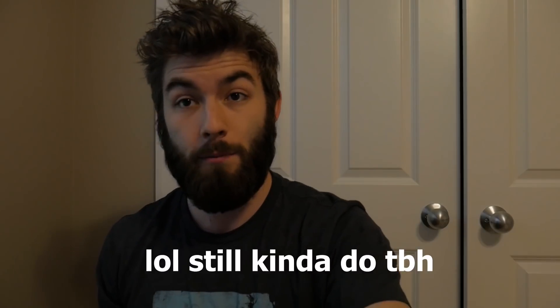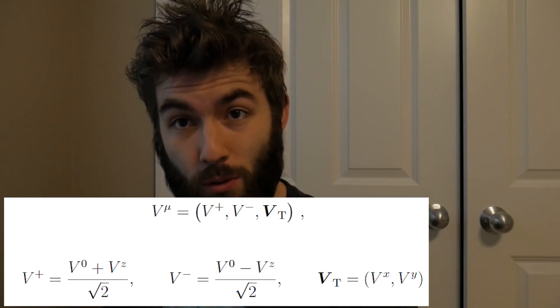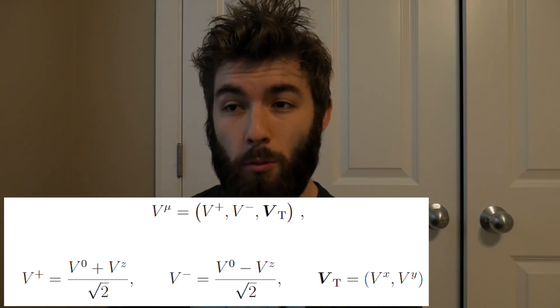I've been working with these things called four-vectors, which are a little bit more complicated than regular vectors in that they have four components, one of which is usually time-related, and the length of these four-vectors is invariant. The reason I brought up the metric is that if you want to change variables from x, y, z to some other coordinate system, the metric itself also has to change to preserve that invariance. My project is interested in relativistic collisions between particles, and if you fix your z-axis in the direction that these particles are colliding in, you can simplify calculations a lot by using a coordinate system called light cone variables. Becoming more familiar with that coordinate system and seeing how it affects the metric was mainly the goal for today.